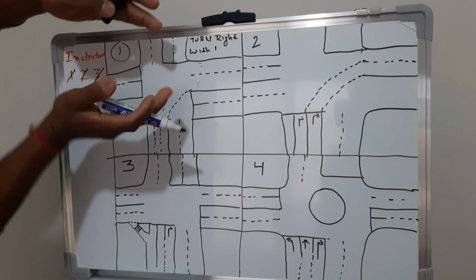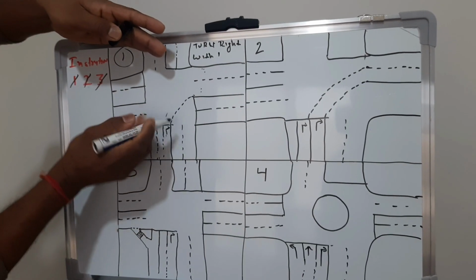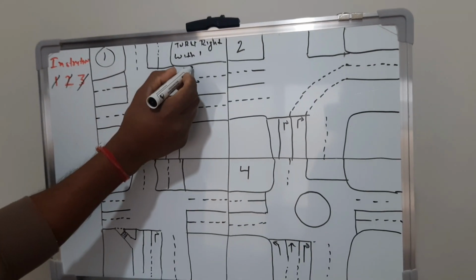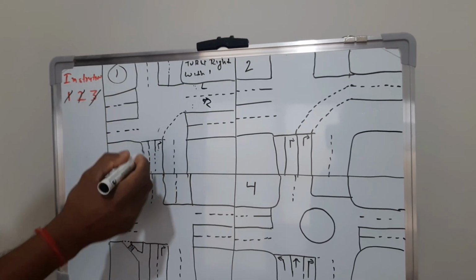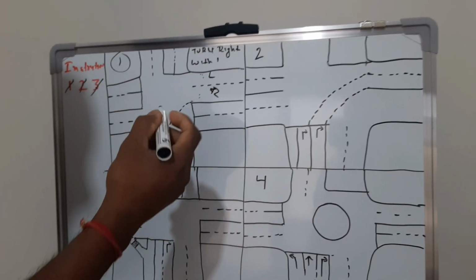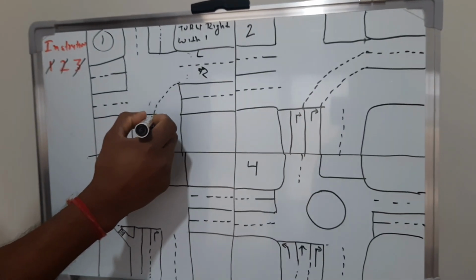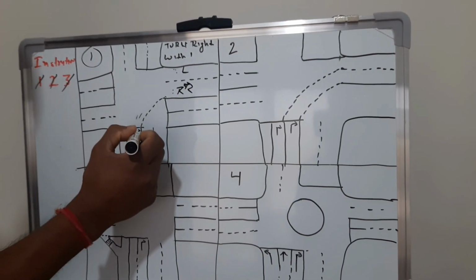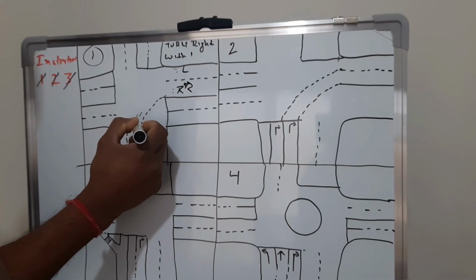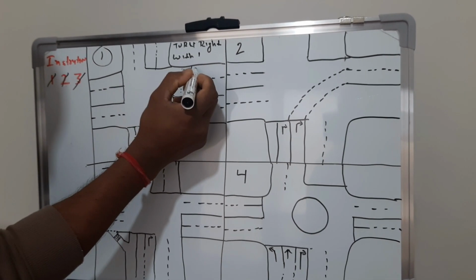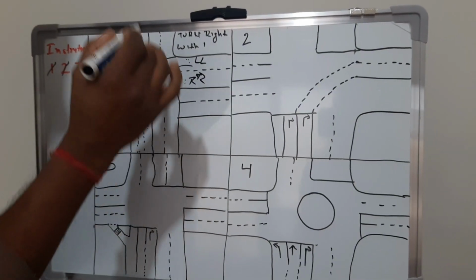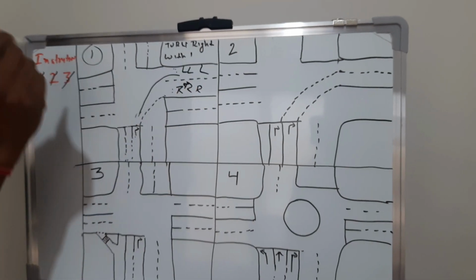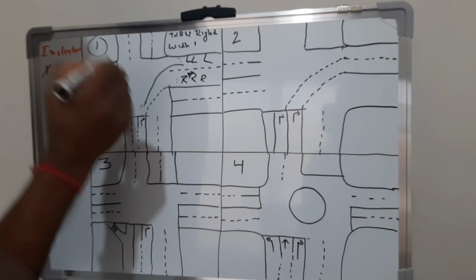Now when you are here, this is your right lane. After that, when you come there, this becomes your right lane and this becomes your left lane. So right and left. If your testing officer asks you to turn right into the right lane, make sure you go directly to the right lane. And if he or she asks you to turn right into the left lane, you need to go directly to the left lane. So make sure you follow whatever they ask you.